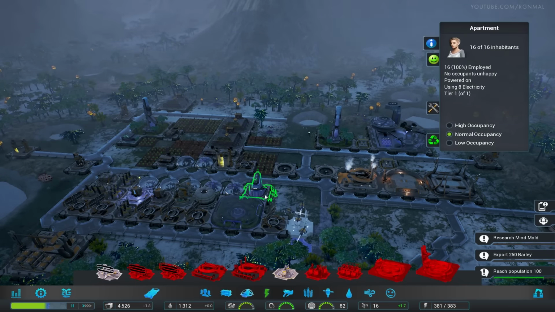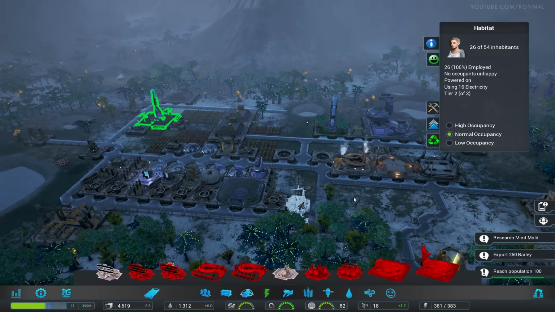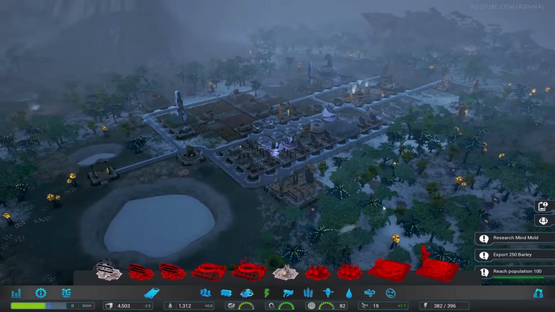What are we doing apartment wise? 16 of 16, huh? How's this habitat? It would appear that we've got plenty of space. Trying to get to population 100, which is really pretty much the goal in this particular episode.